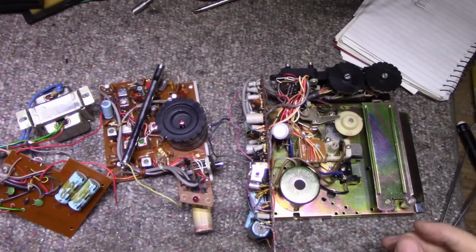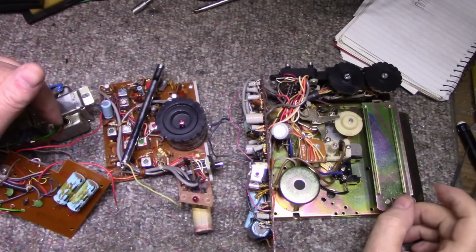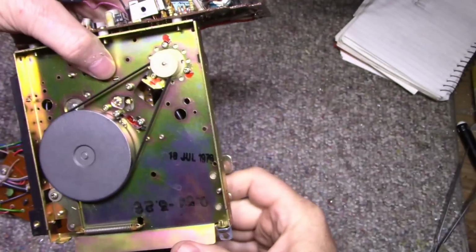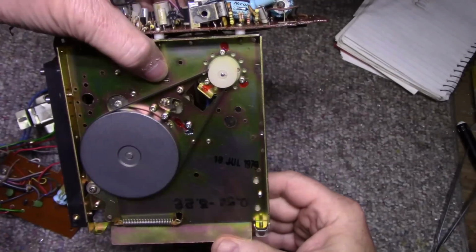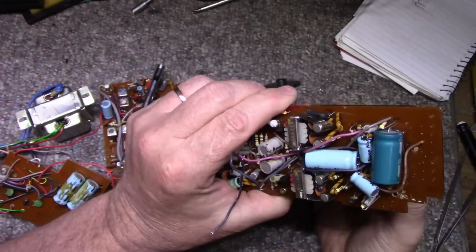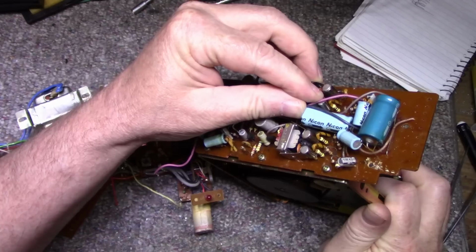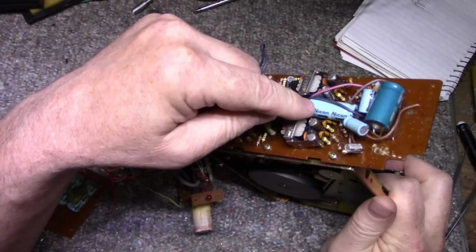Alright, now that I got the case gutted, I can work on everything. I'm going to do a full recap on this. You have to understand that this stuff from Hong Kong, here's a date code. 19th of July, 1979. Middle of 1979, so it's 1980s vintage. All these caps are complete garbage. These are the cheapest caps they could find in Hong Kong at that time. Nikon.